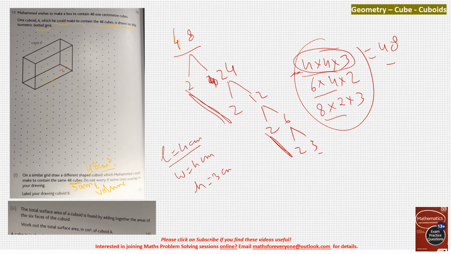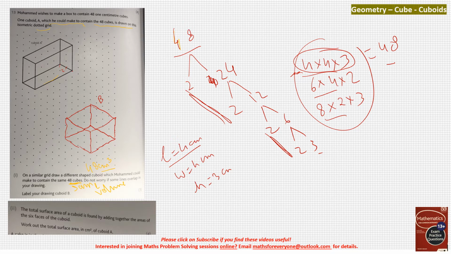I will do a rough drawing here, and then I have another slide where it's drawn better. I've used a ruler to draw it. So 1, 2, 3, 4, and then 1, 2, 3, 4, 1, 2, 3, 4. Then we have to draw the height, 1, 2, 3, and then we have to join. So it's like joining the dots. That's what we're doing here. So that is my cuboid. Now I have to make it complete, so I have to join these, and I have to join these. So that's my cuboid, right? That is the cuboid B that is going to come out.